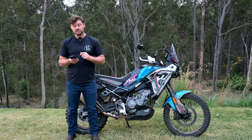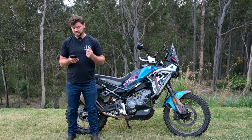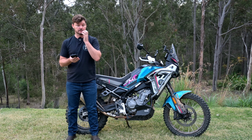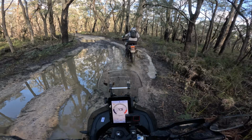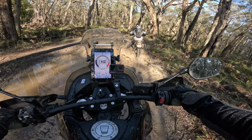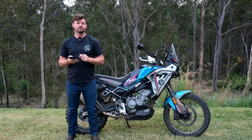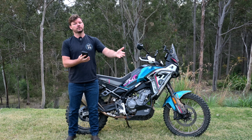How are the vibrations? It's a very smooth motorcycle, no issues there. Heat, didn't notice it to be an issue. However, it was also really cold and wet on our ride. We've got a couple more here. How is it for novices off-road? I wouldn't go anywhere near a big adventure bike if you're a novice off-road. I'd start on dirt bikes and then work your way up from there.